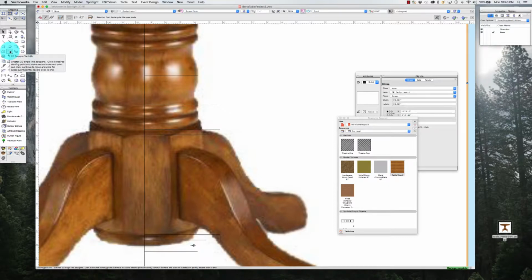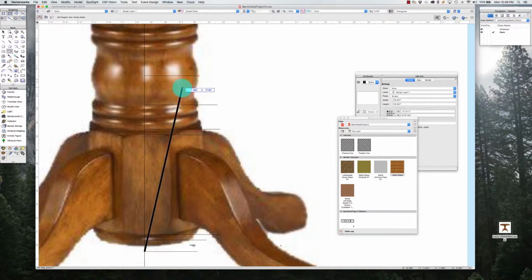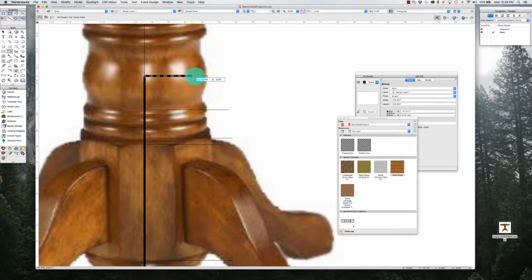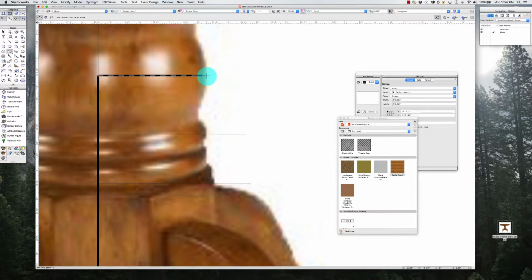So now I'm going to take my polygon tool. I'm going to start down here, go up to here, and come over to where the widest point is. Then I've got a curve out and a curve in, but I have to make it bigger so that the curve out goes to about right here, and the curve in goes to about right here. It just happens that it also seems to correspond in the photograph with this shape here, but that's not really what that shape is. Of course, this curve is really down here. So I'm going to do that.